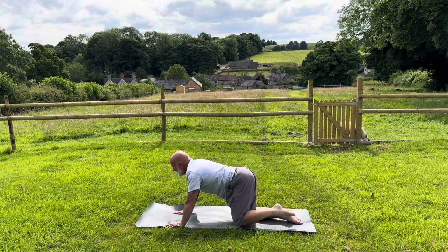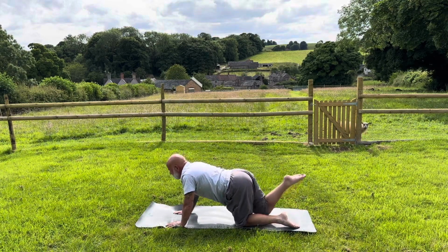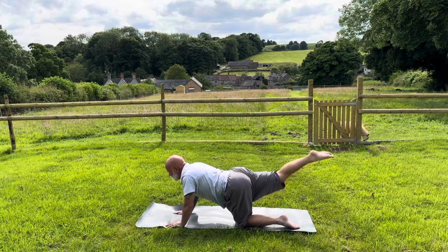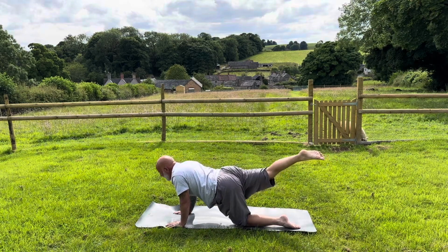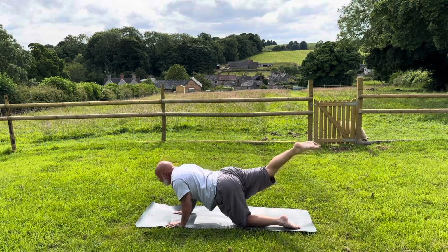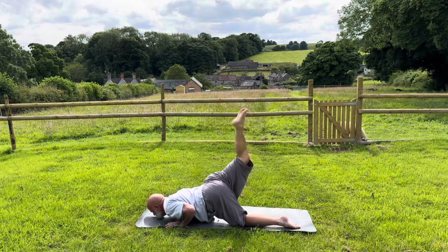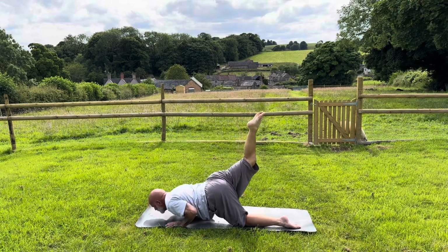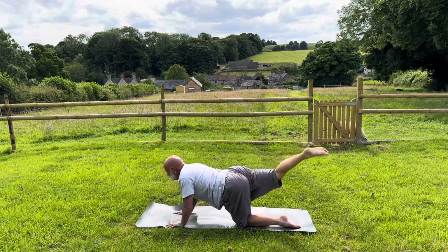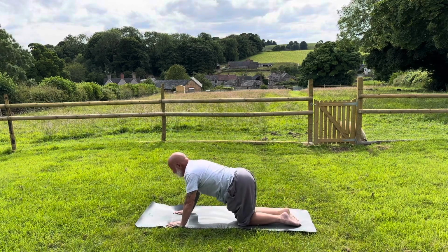Bring your left knee in. Your right leg out behind, point the toes. Bring your weight over your hands. Lower your chest down, raise the leg up. And then push back up again. Bring the knee down. Knees and ankles together.